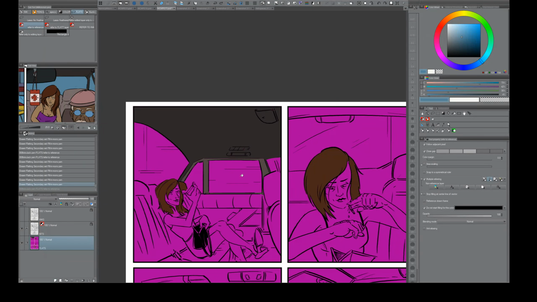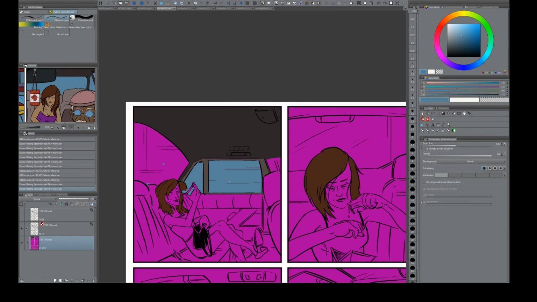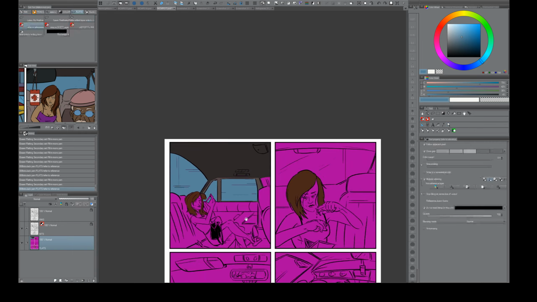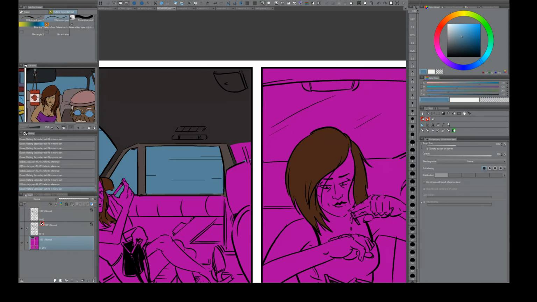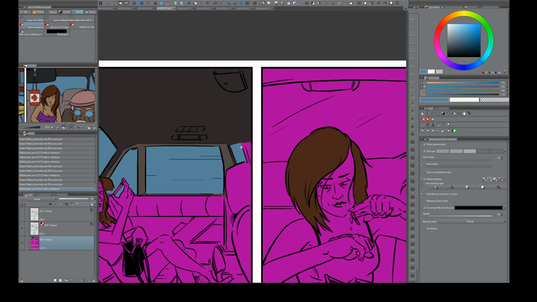I had the windows a nice light blue, so we can fill those in. And there's a gap. I think you guys are getting the idea of how you just kind of start to work into a flow here. I'm not sure if this is the window here or not, but let's fill it in like it is and see how that goes.